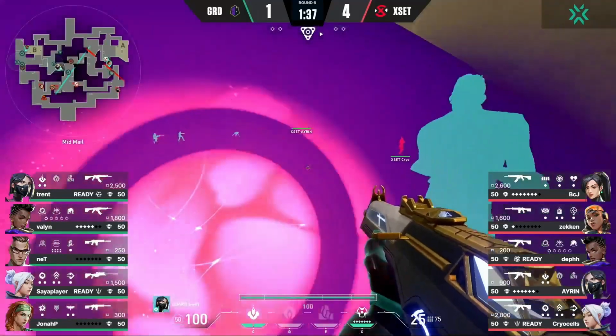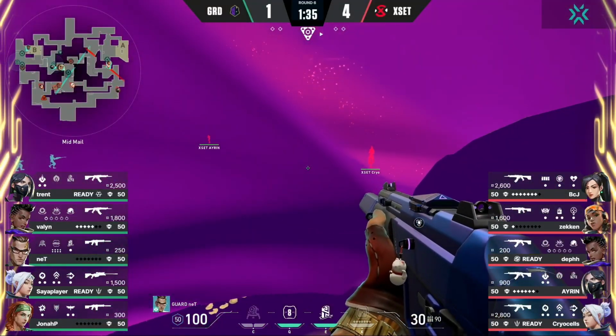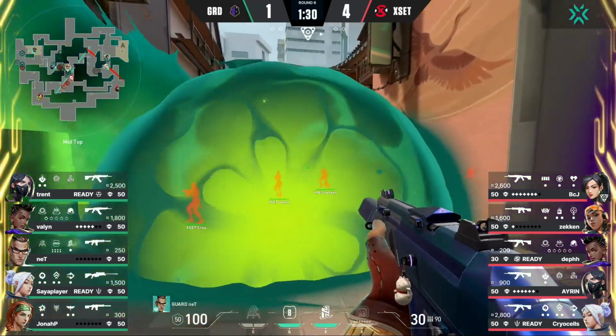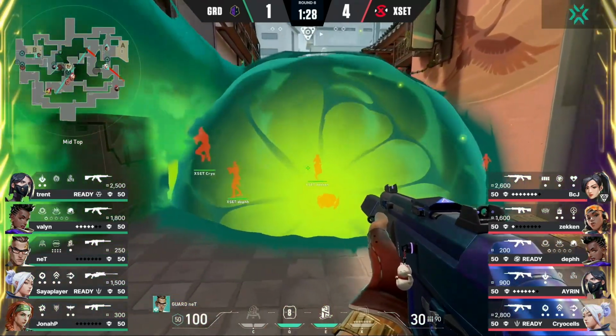So good. Yeah, and it's the fact that, apologies, BCJ elected to use his wall towards elevator. You had to keep someone in heaven just in case they came out, and that's exactly where Net came from. Got one on the Tour de Force.